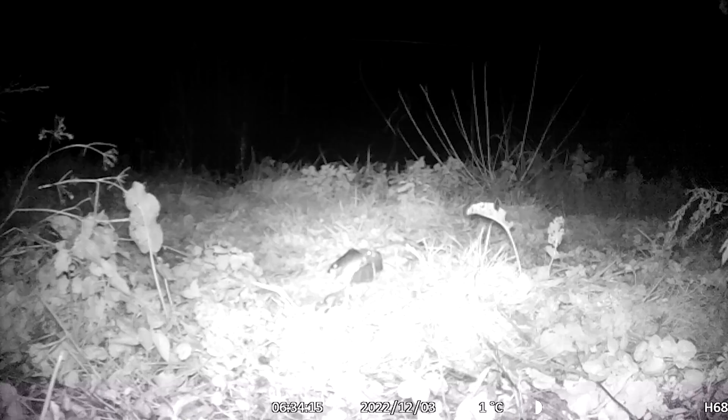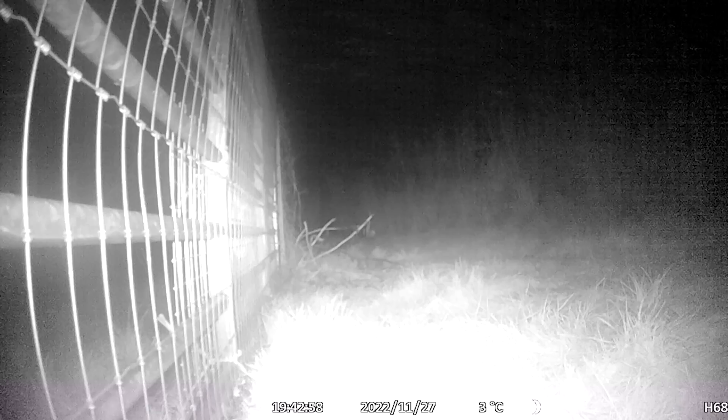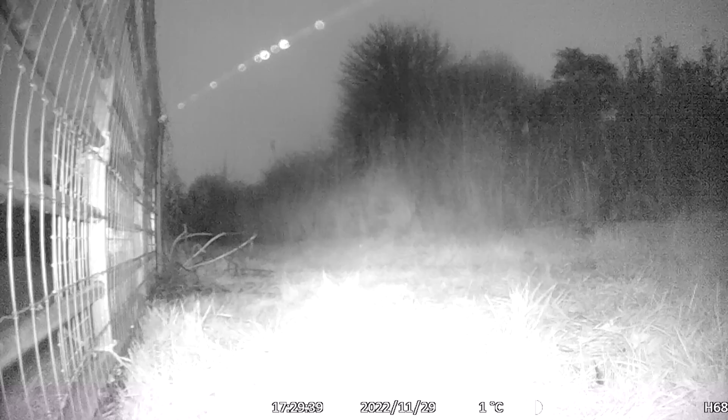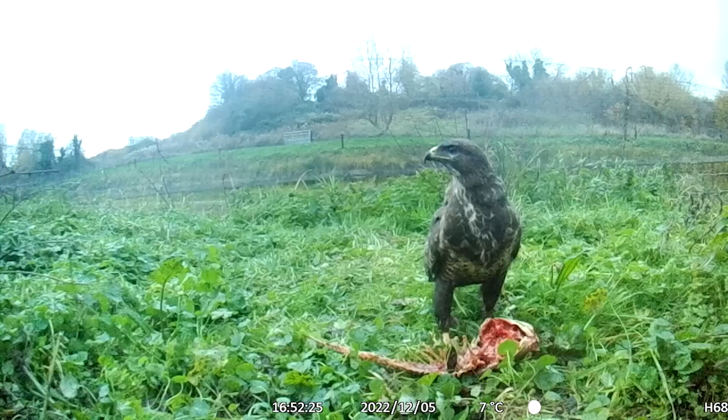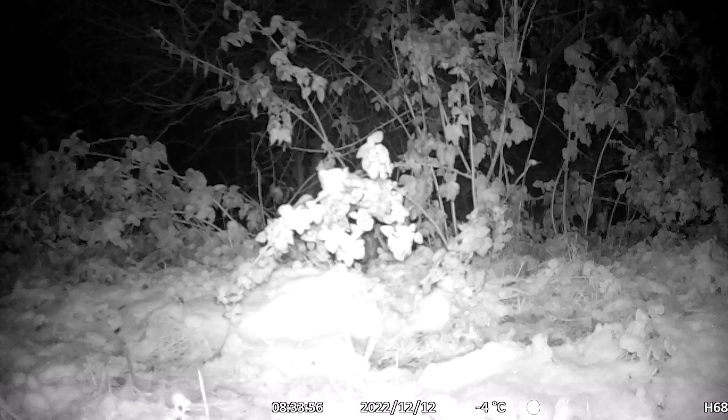I left the cameras rolling - one filming the gate and the other on the fish carcass - expecting to confirm the otters were finding another way in. The gate camera picked up nothing but walkers, foxes, and muntjac without a single otter sighting. After a couple of weeks with no sightings it seemed they'd moved on, so I placed cameras in two areas they'd likely have come from. The carcass was whittled away by kites, buzzards, magpies, and rats over a few days. I tossed what remained over the fence and set a camera to watch it, hoping to confirm the otters were still in the area but now unable to get inside following my amendments to the gateway.